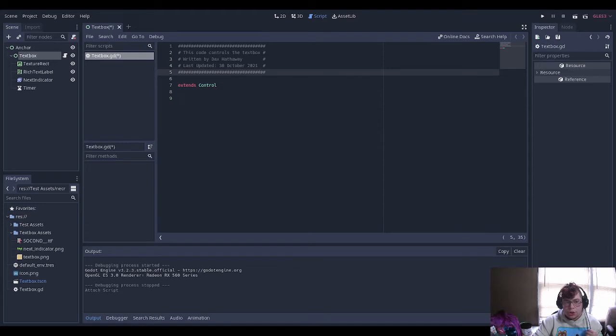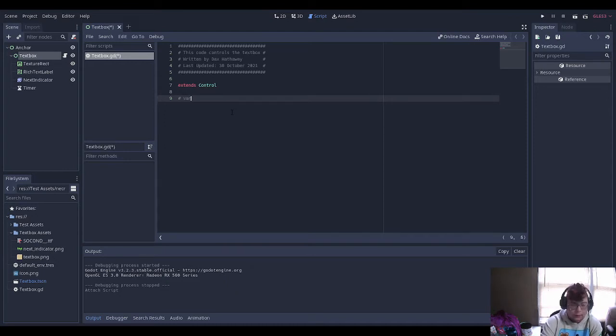I'm gonna start explaining the variables, and hopefully y'all can follow along with me. So the first variables that we're going to make are going to hold timer duration, and the timer duration is for the speed of the text, the speed that the text prints at.